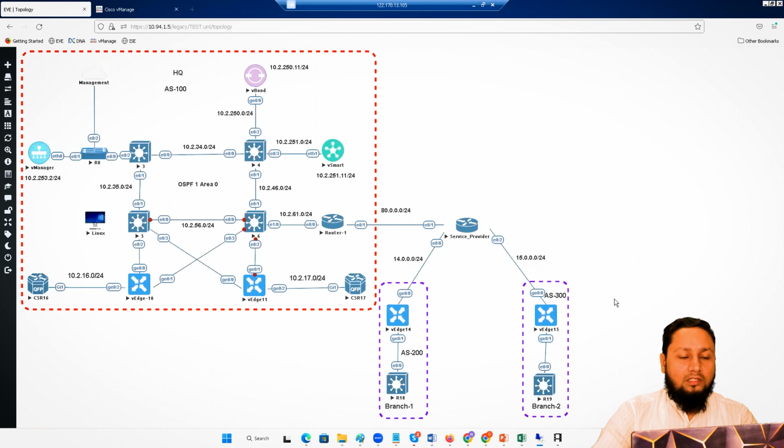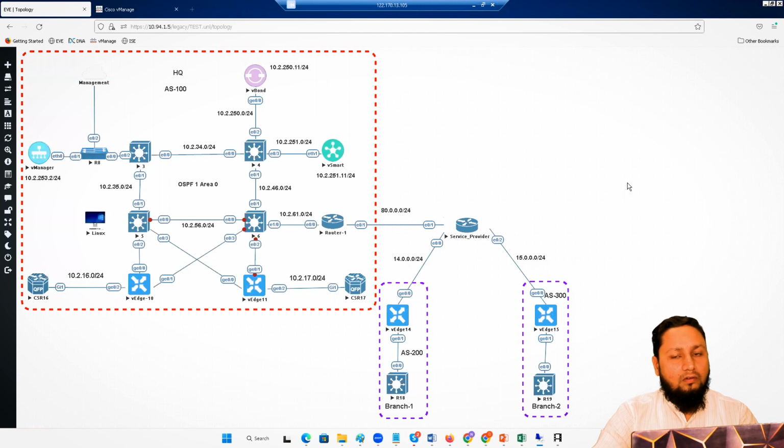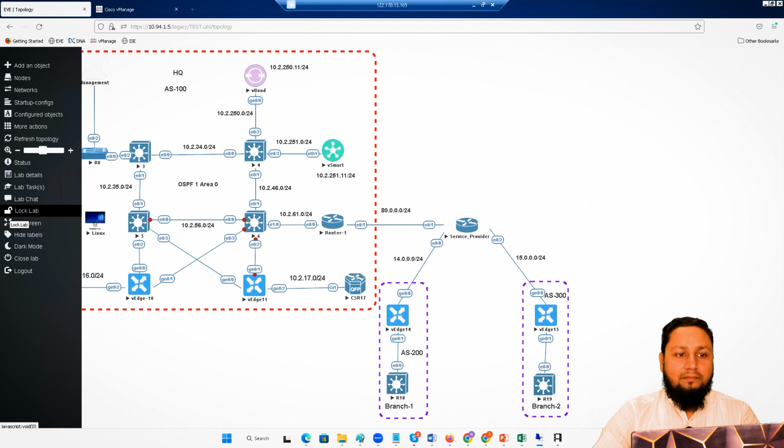Can you guys suggest what would be the easier way, creating a single BGP template or two BGP templates? What would be simpler and faster if I want to configure BGP between these two devices?